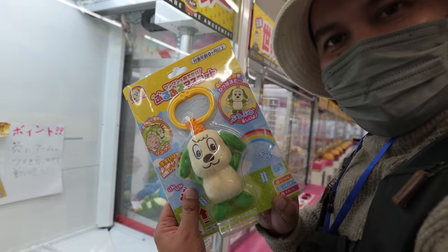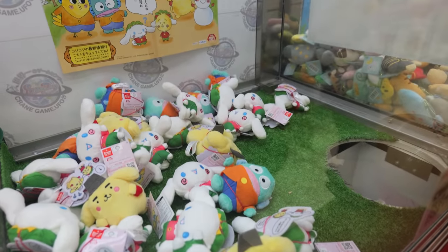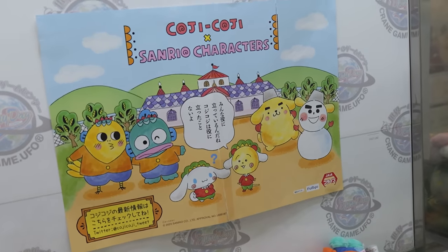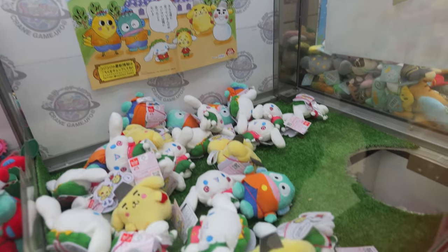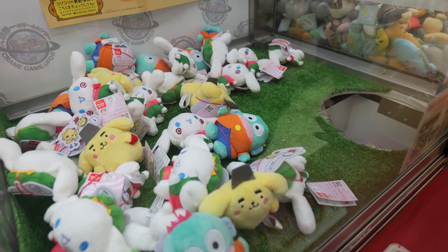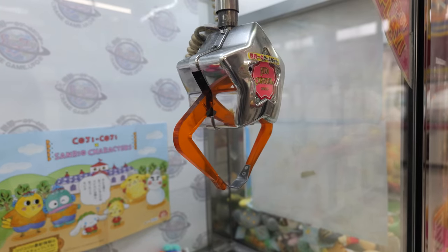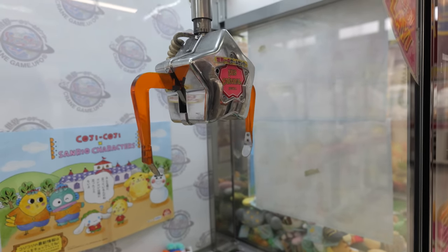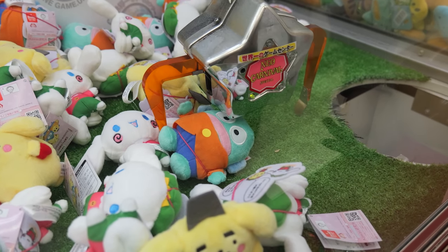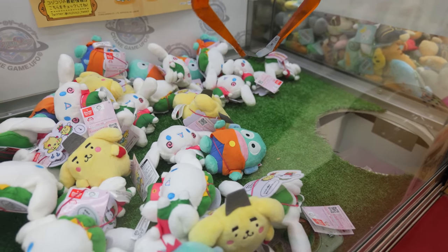We got some Koji Koji characters — I don't know what Koji Koji is, but they're cute with cool outfits. I want the fish! The claw is only slightly angled, so maybe... I think I got a good position — ooh, it's kinking way over. Thanks a lot, claw — I had that lined up perfect until it wasn't. I need to keep it pretty forward, not do a whole lot of the back, just tap it.